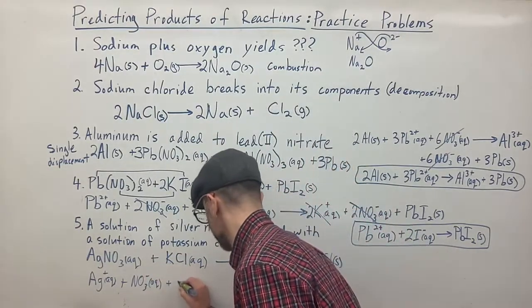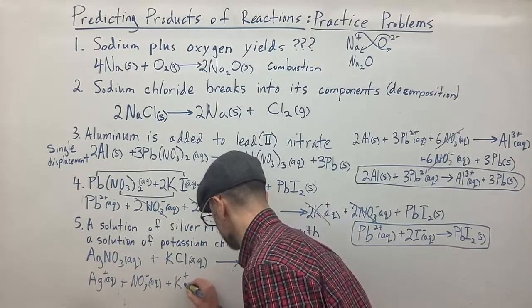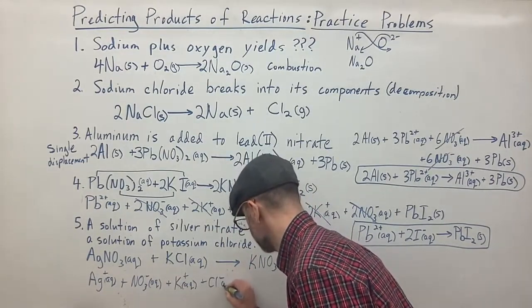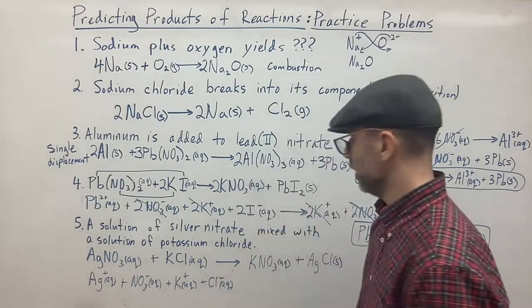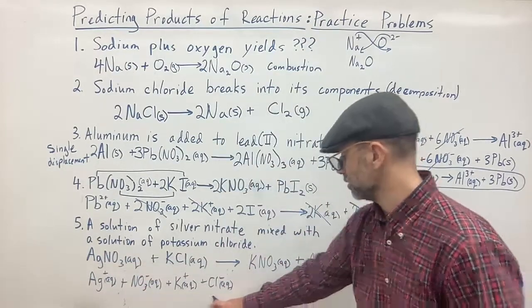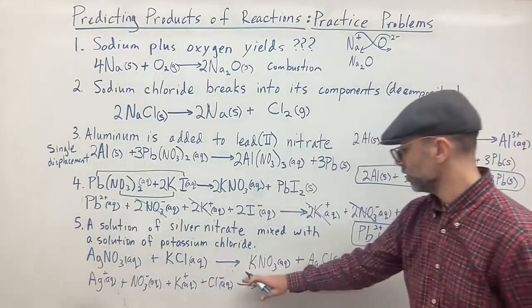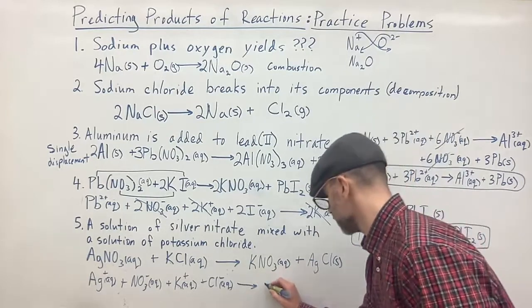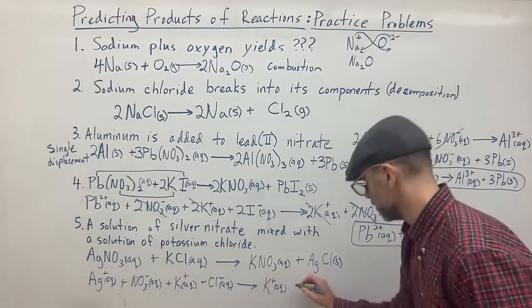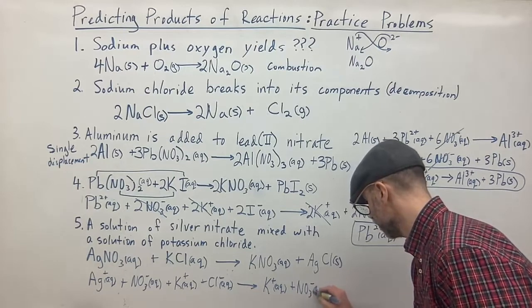So the potassium and chloride ions get separated. We have one each, so that's going to be K plus aqueous plus the chloride ion, Cl minus aqueous. And so now the two aqueous compounds have been separated into their aqueous ions, and then we do the same for the product side. So the KNO3 will be separated, so that's going to be K plus aqueous plus the nitrate, NO3 minus aqueous.